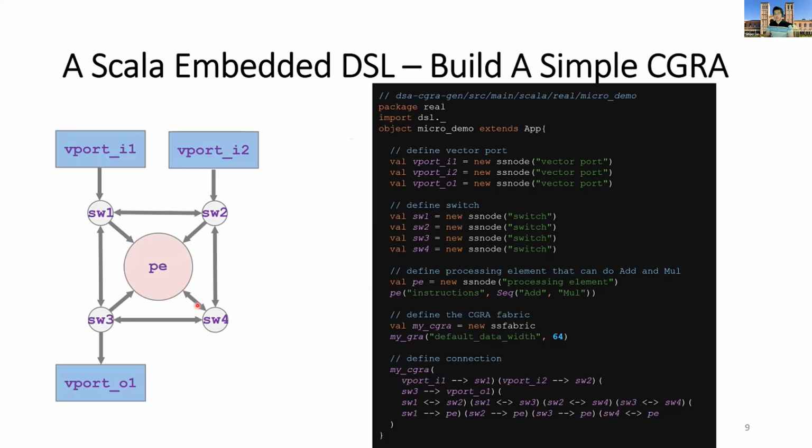Okay, that's basically what you need to write to build a CGRA, and I will show you a demo later. The code will be in our DSA frameworks / DSA CGRAGen, and this is the path to the architecture defined program. This is the overall program that you need to write. You need to put the package and import and have an object definition and wrap everything into it. So you will have a CGRA.